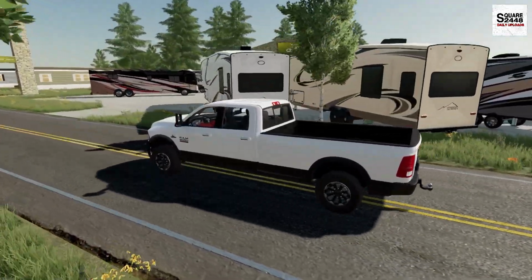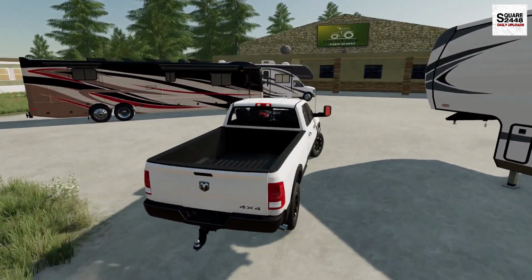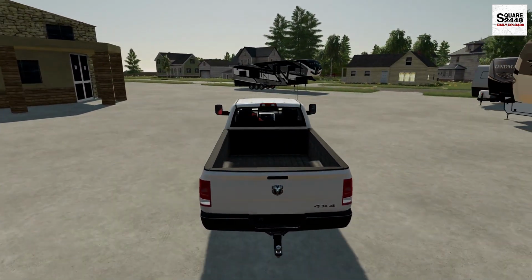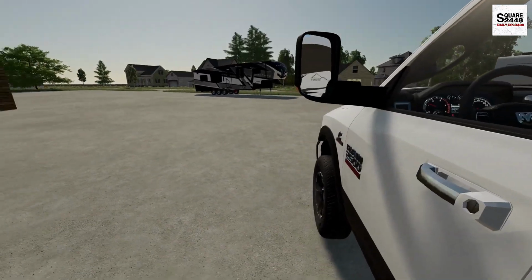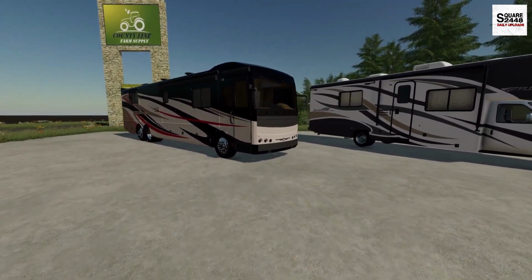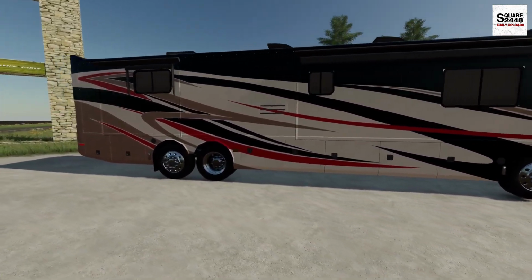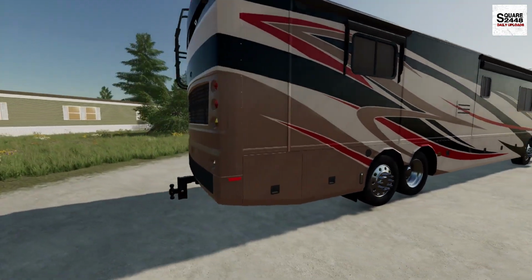The local dealer, guys, has so many campers here. That is awesome. That means we are going to have so many choices here, which I am looking forward to. Let's see here. Now, one thing that caught my eye was this big RV. Wow, look at that. This is like a 40-50 foot long motor coach here with slide outs. I mean, this thing is fancy.